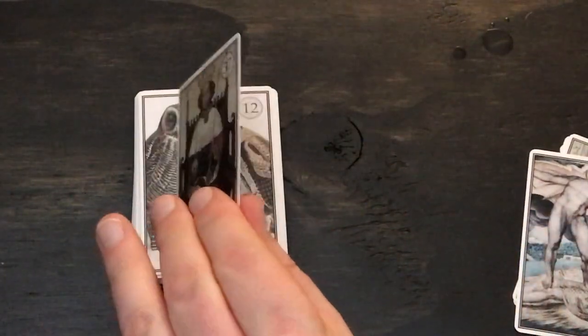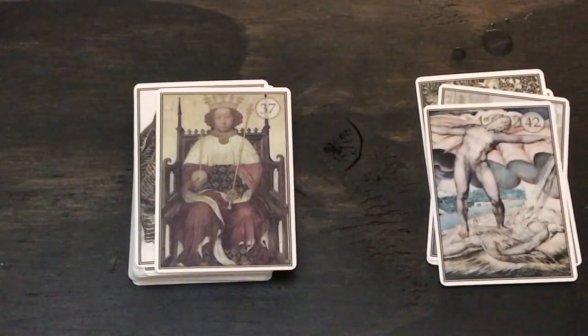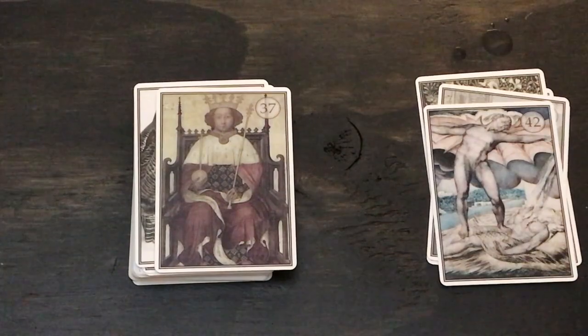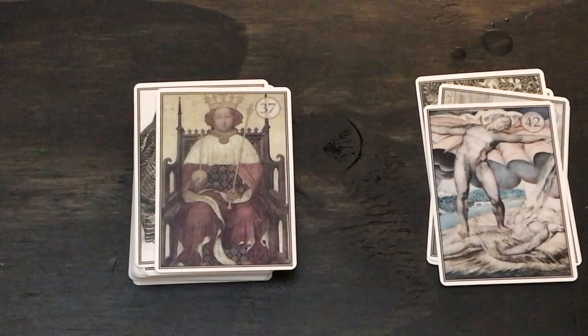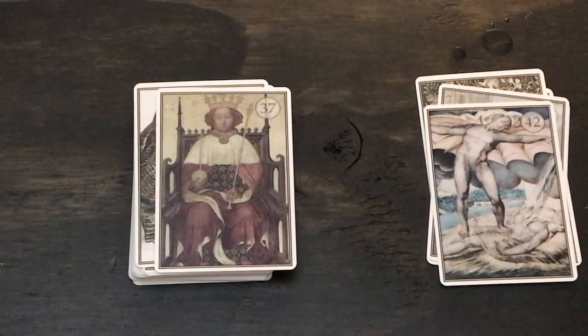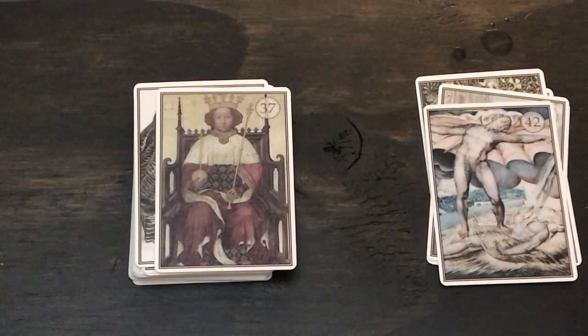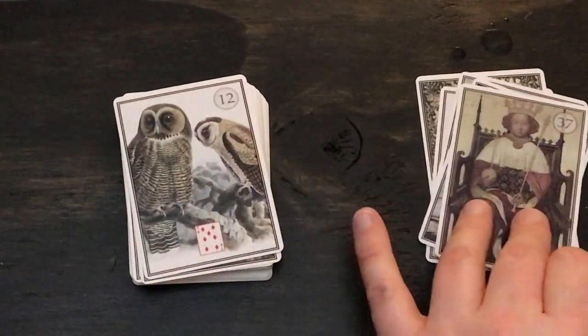There's a King and Queen card as well. The King — opinions and authority — represents those in your lives who hold power over you: a boss, a father, a company, even an attitude. I think the author says in the beginning of the book that they could be used to represent same-sex partners. You can see that the art is really striking.